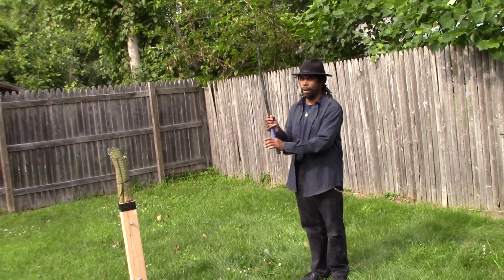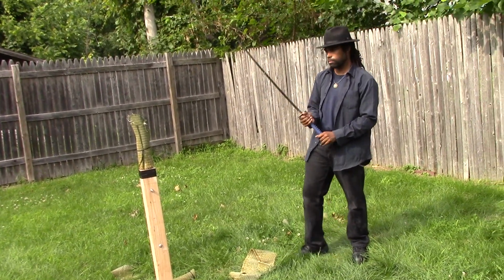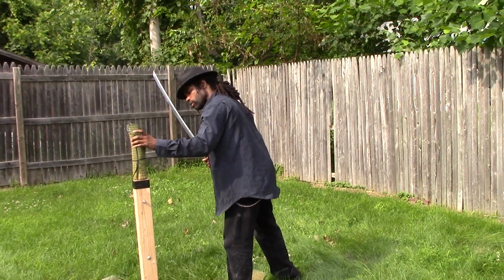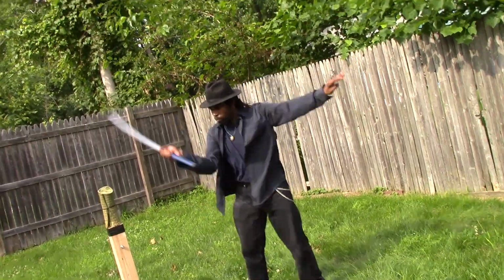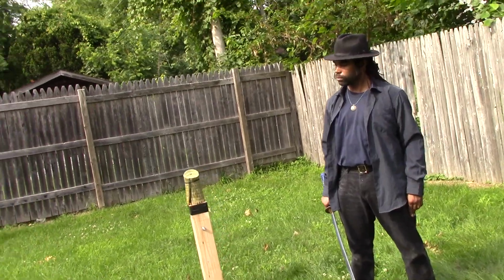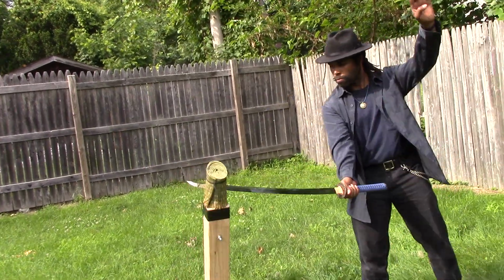When I'm doing it, I have to make sure I'm snapping. I wanted to see what a weaker cut would do, because you shouldn't have to work that hard with a katana. You know what I'm saying? But it's taken the full 270 wrap just to get that cut. I couldn't do, say, a gen cut.